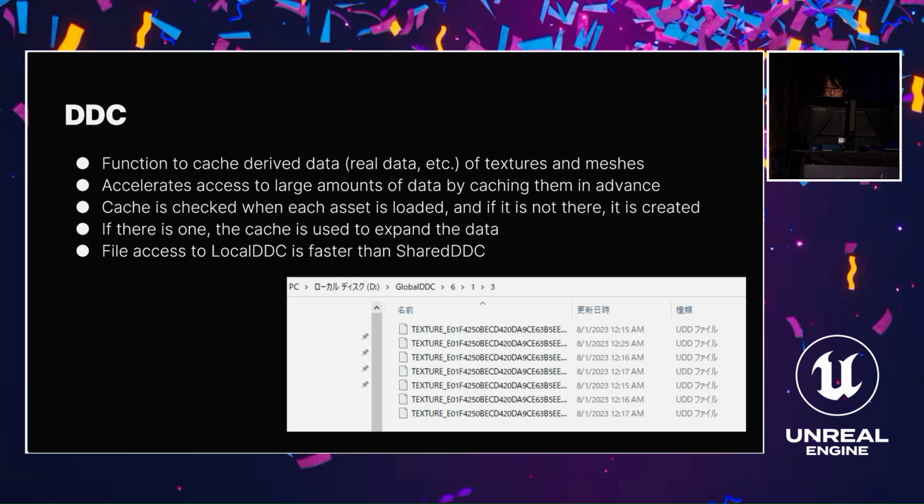This is checked when loading an asset, to see if the asset is cached. If not, create DDC. If it hits the cache, the data is retrieved from the DDC folder. And as shown in the figure, the cache is stored based on the DDC key.